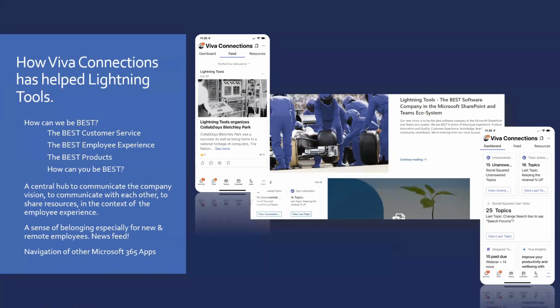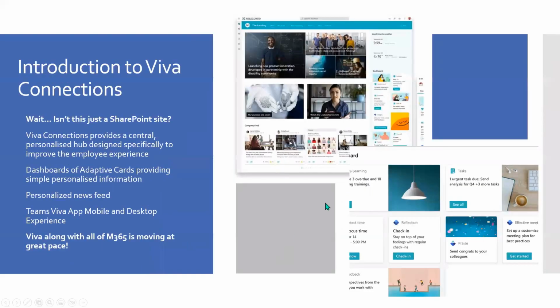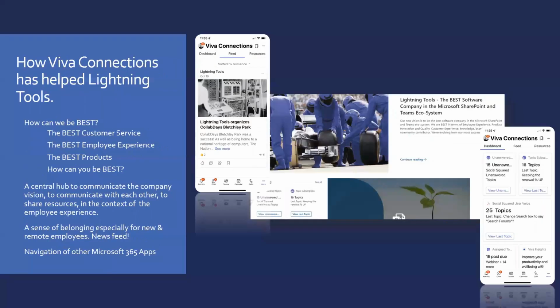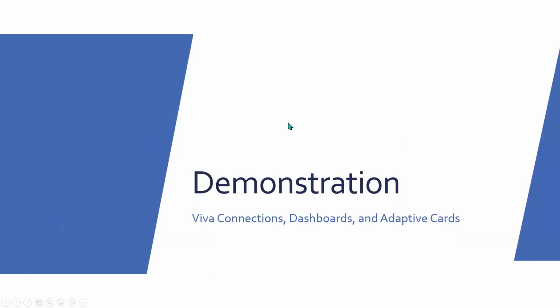So a bit more than just a SharePoint site, but the best thing about Viva Connections is that it's evolving all of the time. So what you'll see here is Microsoft's announcement from a week or two ago about some of the other cards that are being developed by other ISVs, and also through Microsoft as well, to expose other parts of Viva, such as Headspace being created in here. There's custom apps to make sure that you've done a COVID test, perhaps during the day, and that type of thing also. So this is becoming far more integrated with the rest of Viva, and will continue to flow in that direction as well. So that's really the hub.